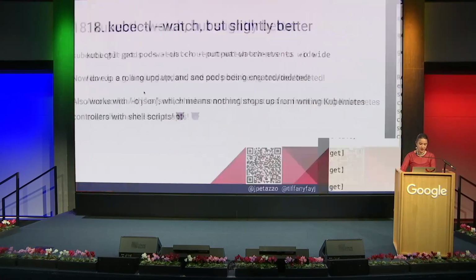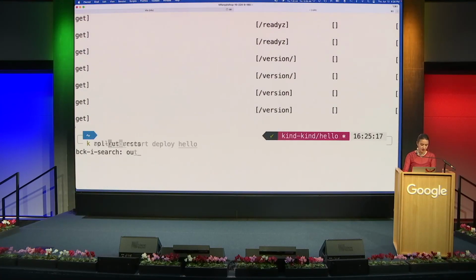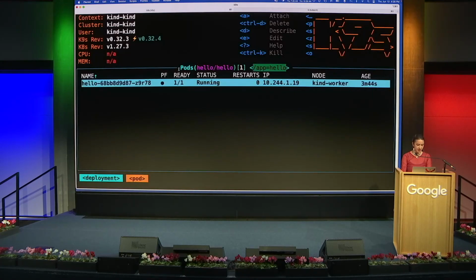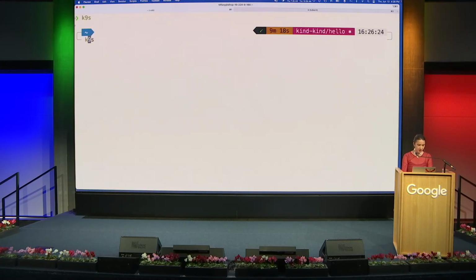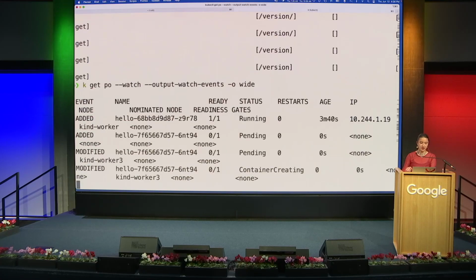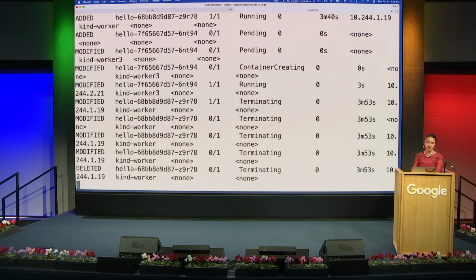But yeah, so a lot of people maybe have used the watch tool or kubectl -w. There's a way to see a little bit more information. So if I go to here, right now we can see that I just have this one running. If I do a rollout, we can actually see what different types of events are happening. You can see that things are being added, things are being modified, and each step of what's happening. So that can be pretty useful as well.